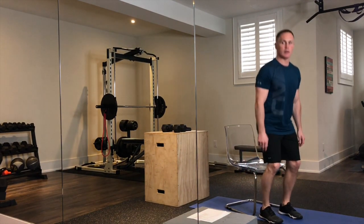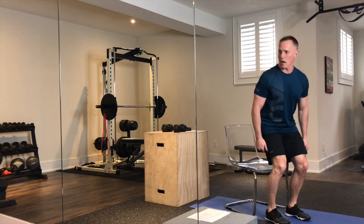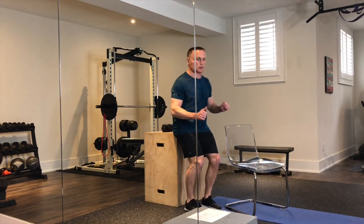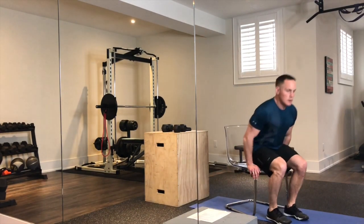And so let's go again. So 1, 2. If you find this is difficult on your knees, hard on your knees, you can always go to something that's a little bit higher. Like this box is a little bit higher. I can always sit on that and then go to get up as well. It's just modifying it to see what you can do.